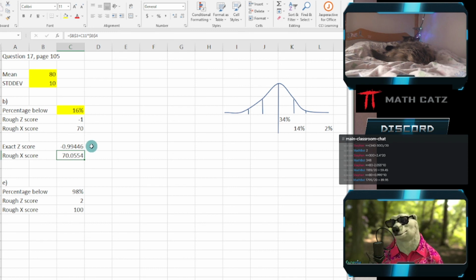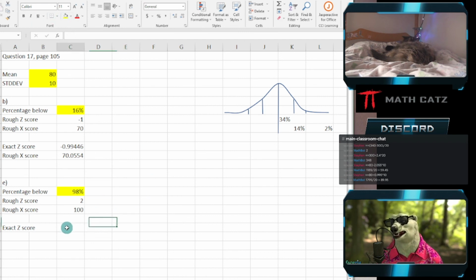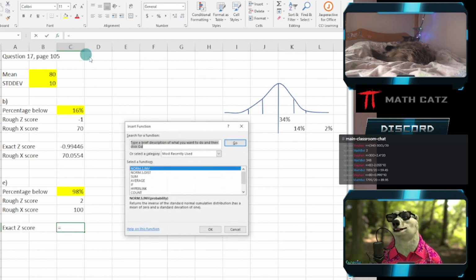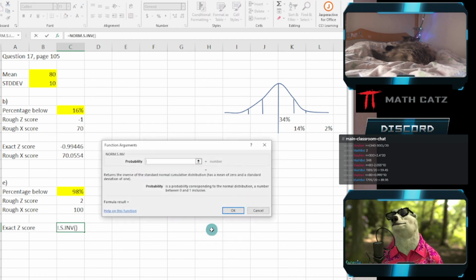Okay, so let's practice that again one more time. Now I'm going to find the exact z-score using the given 98%. Maybe I don't remember. Yes, you can copy that formula for practice's sake. I don't know which one it was, but you can look at the explanation here. The NORM.S.DIST function takes a z-score as input. That's not what I have. I have a probability as input, and I want it to give me back the z-score. That's what I want. And I can put in here 0.98, or I can just reference that cell. It's the same. You can verify that it's the same by way of the preview answer it gives you here.